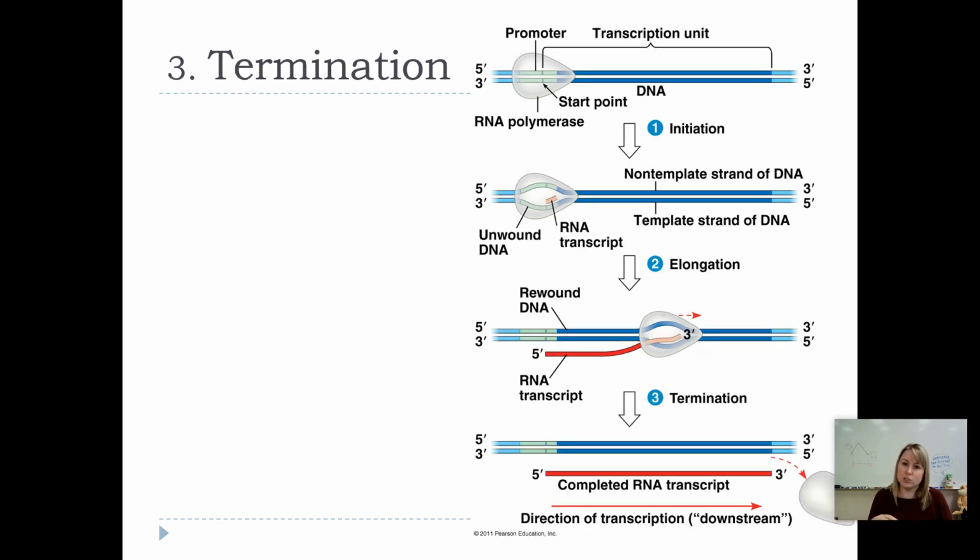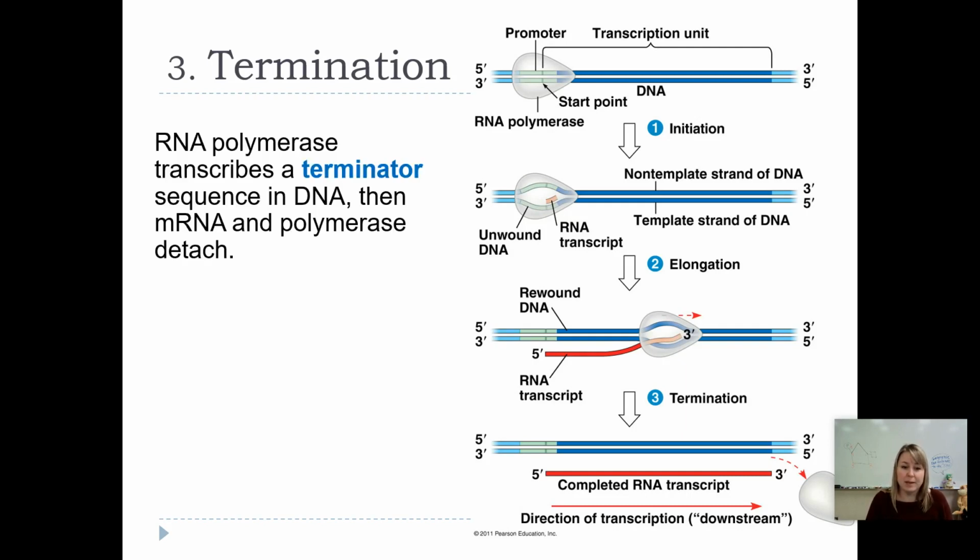So it is just hydrogen bonding, so loosely bonding to the DNA. But as soon as the RNA polymerase reaches a termination sequence, it knows to disengage. So it will come across this chemical signal that tells it to release, and then the RNA can float away. So it's called a terminator sequence. It doesn't have a clever name like Tata box. It's just, again, repeated subunits of DNA that tell the RNA to leave.